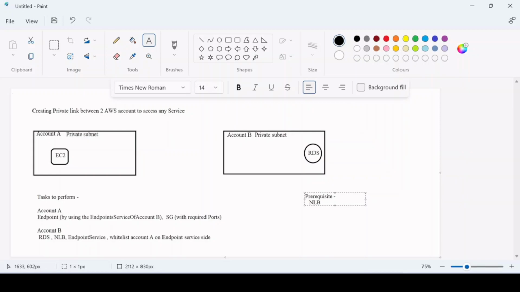When I say provider, the provider is the account which will be providing the services. So in our case, account B is our provider account. So we would need an NLB, then we need an endpoint service, then we need an endpoint from the other side. We need whitelisting. So these are the prerequisites for this endpoint configuration.